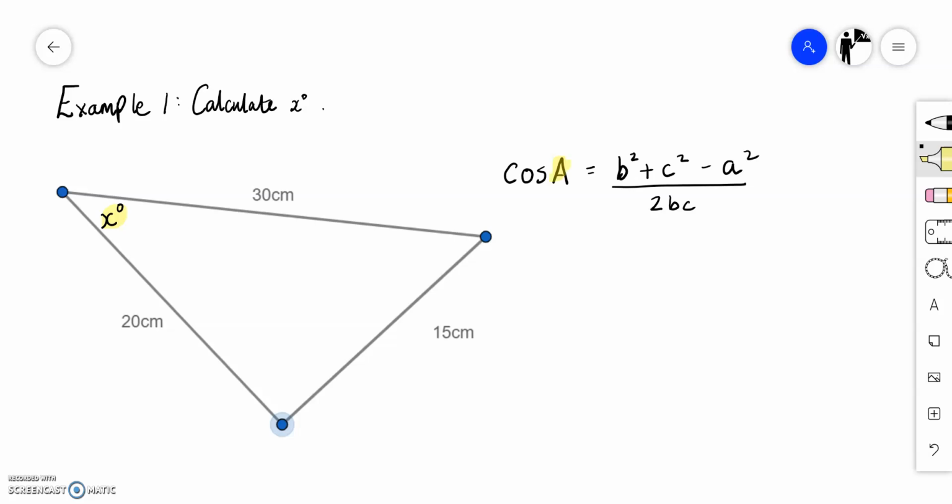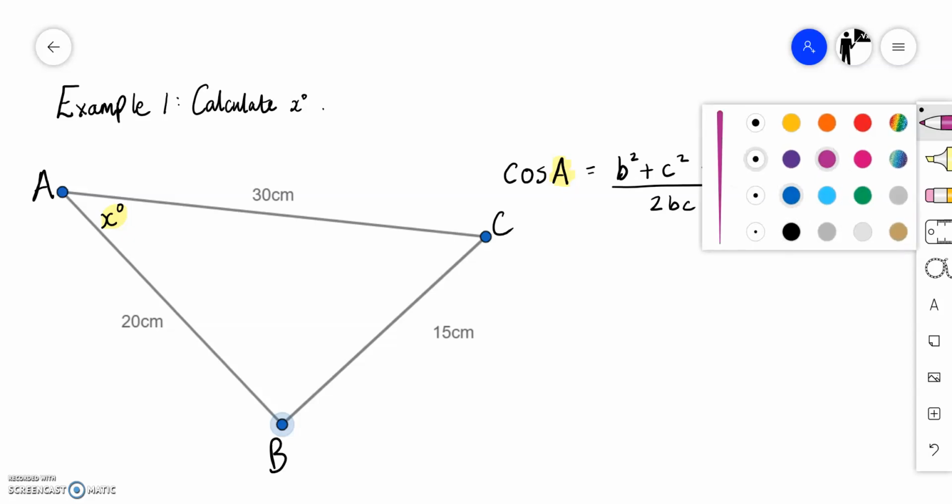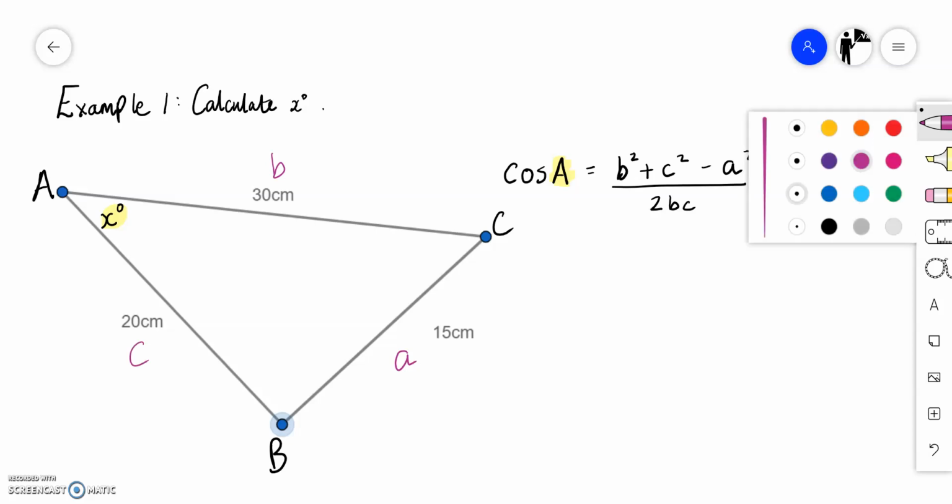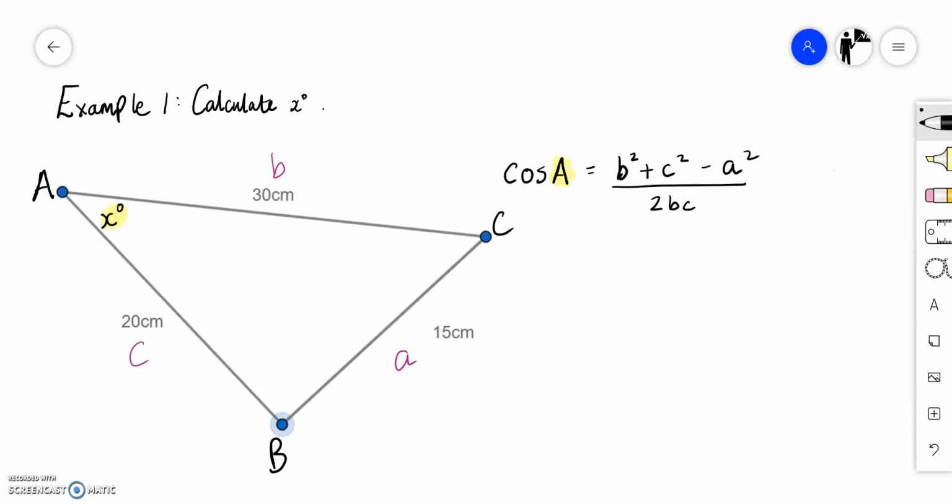So it makes sense, if we want to work out the angle, I'm going to put a there. I'll put b here and c here. It's not particularly important where b and c go, but if you do that, it'll make your decision working through a bit easier. Don't need to worry about relabeling. Okay, so I've got angle A, so across from that is side A. Angle B, across from that is side B. Angle C, across from that, side C.